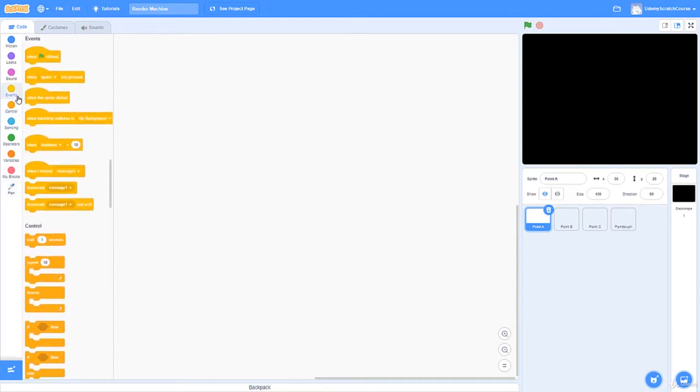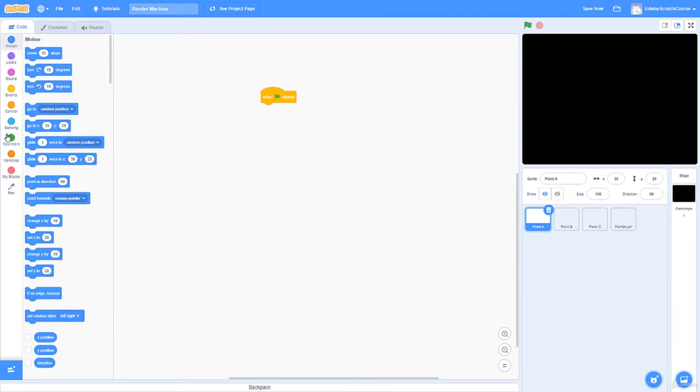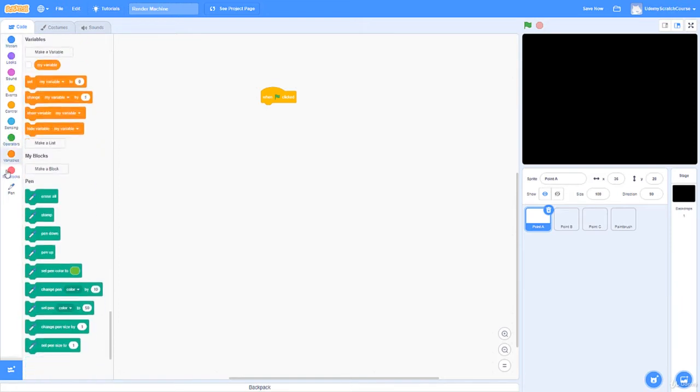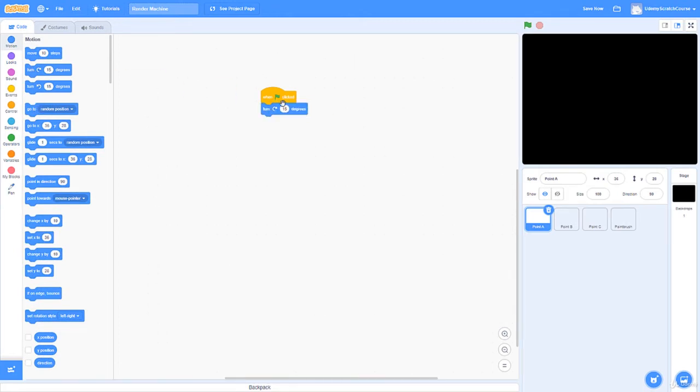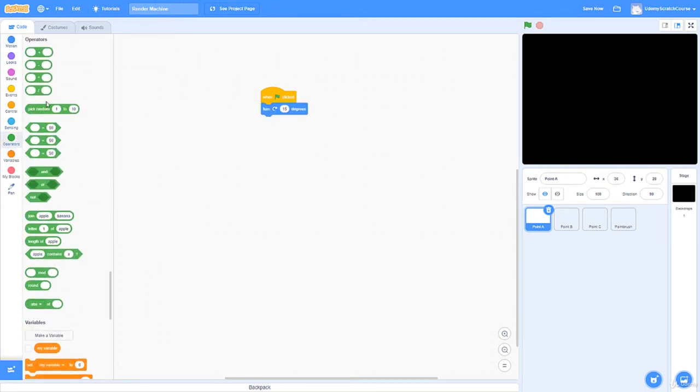Let's say when clicked, what should we do? Let's go turn, and then pick random. Of course a circle is 1 to 360 degrees, so that's really the maximum range we can work with, 1 to 360. You can't do 0 to 360 because 0 is the same as 360. So I'll just go turn random, 0 to 360. So now it's just turning in a random direction.